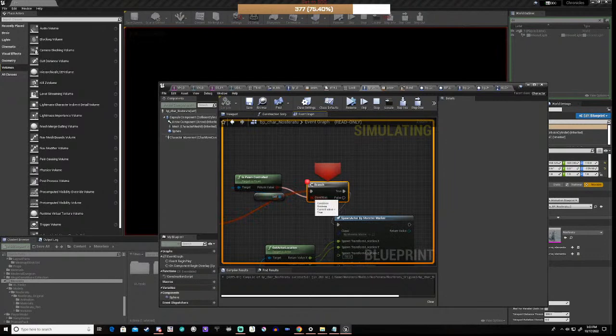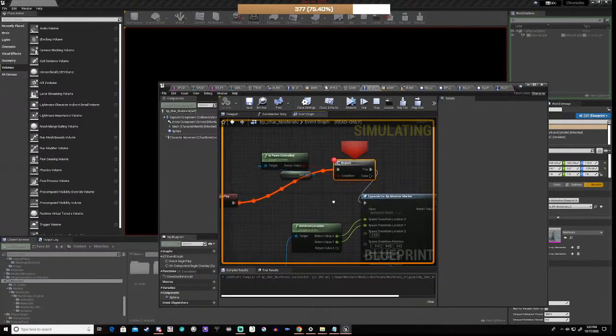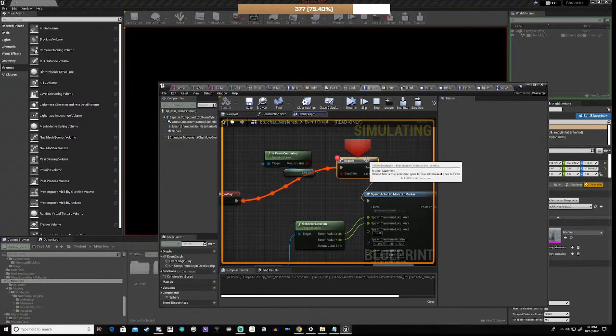You see, is pawn controlled? True. So it is a pawn. Alright? It's definitely a pawn. Because otherwise, how can it be a controlled pawn? Right? So that's super bizarre.